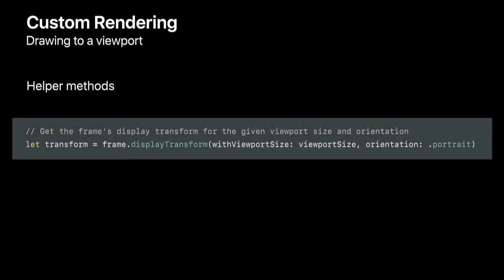So there's one method on AR frame, which is the display transform. The display transform transforms from frame space into view space. And you simply provide it with your viewport size as well as UI interface orientation, and you will get an according transform. In our metal example, we are using the inverse of this transform to adjust the texture coordinates of our camera background.